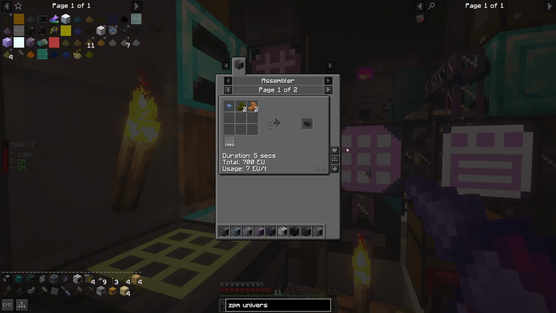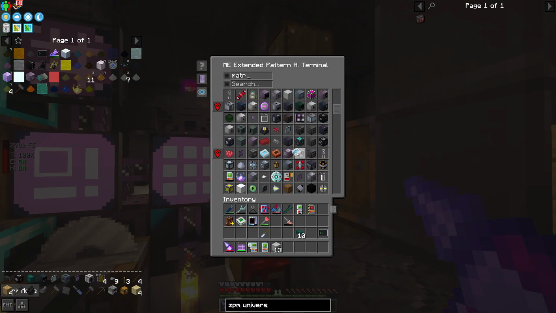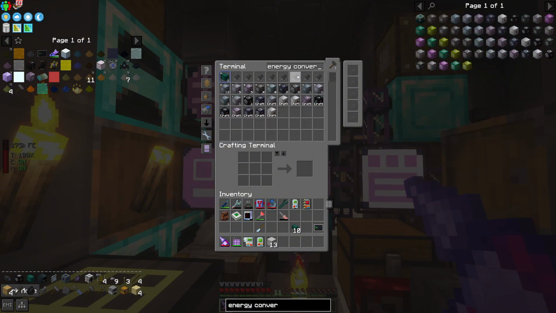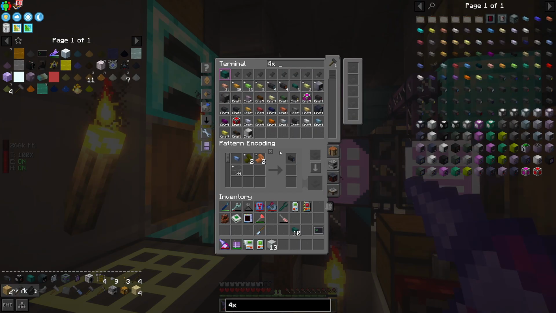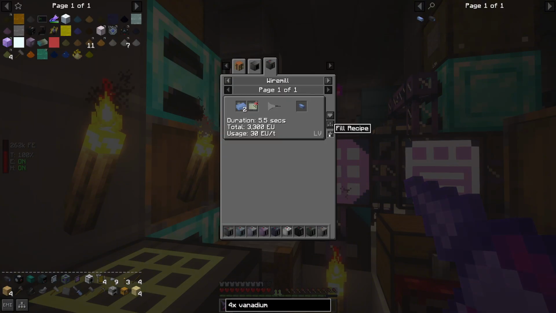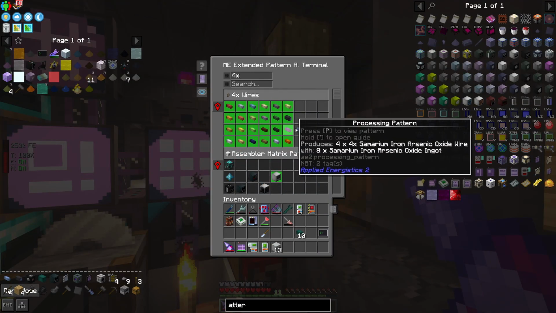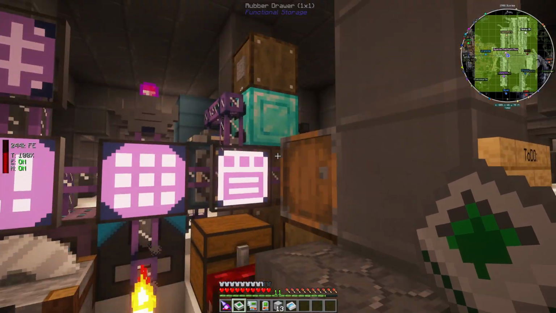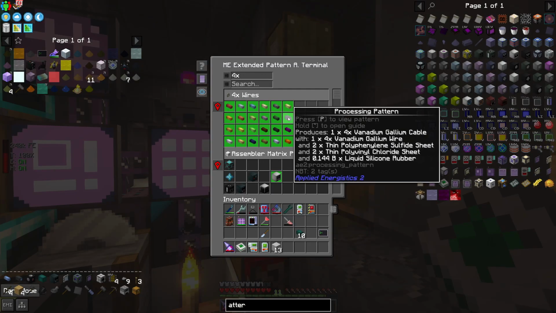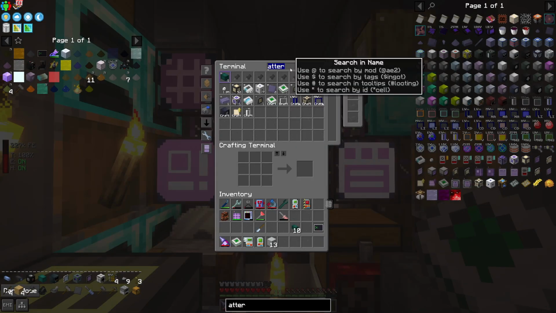Okay, I need a cable. I need to pattern that. You go there. Okay. Energy converter. Oh, what now? Oh, 4 times vanadium, gallium. Okay, 4 times. Let's tweak that. So that's there we go. Nope, mark that. Wait, oh shoot, I move that 4 times. I'm going to need to get another... we're going to need another assembler maybe. I'm glad I caught that early.